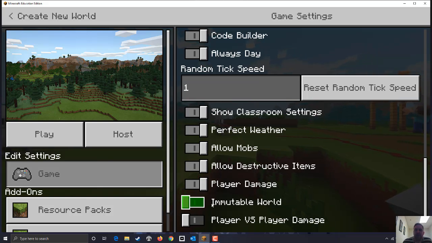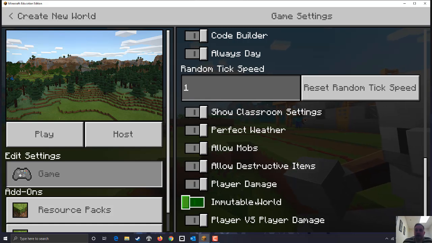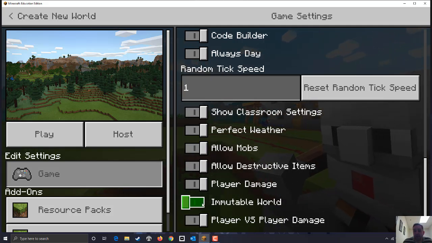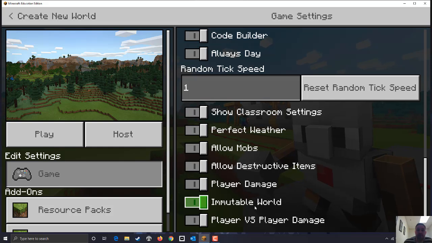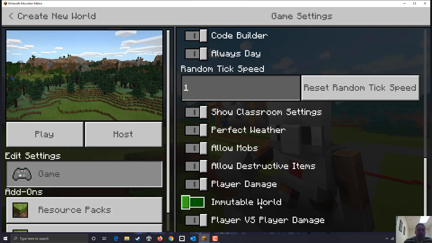Now this is the fun one right here, immutable world. You generally do not want to turn that on, because if you have an immutable world on, it allows people to enter the world, but they can do absolutely nothing in that world, unless you use what's called an allow block. We talked about that in our first episode, and we'll get more into that later when we actually start looking at some of these blocks in the game. But in an immutable world, nothing can be changed. It's like a museum, don't touch. You just walk around and look at all the pretty things that are made. Generally, you will not use that. So we're going to leave that off because we do want people to interact.